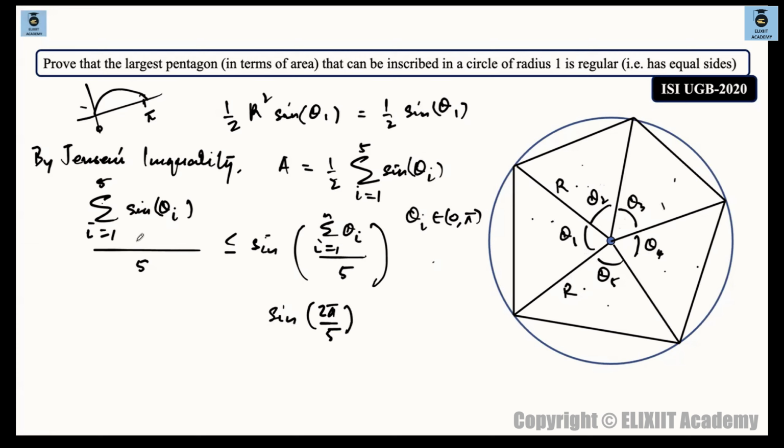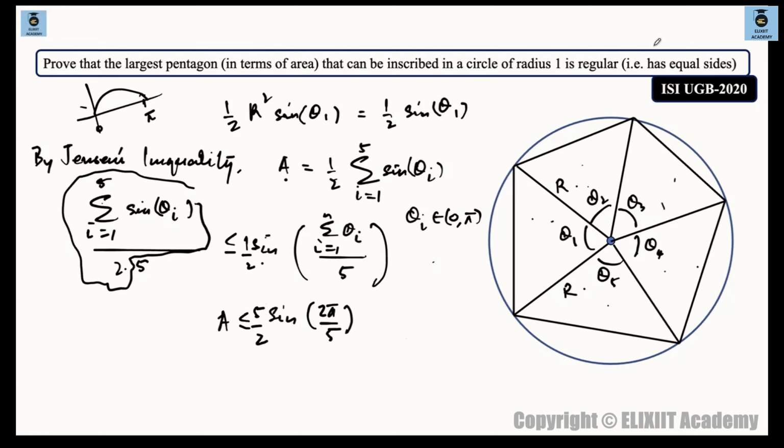ठीक है, एंड लेफ्ट हैंड साइड डिवाइडेड बाय 5. अब लेफ्ट हैंड साइड जो है वहां पे एक हाफ भी आएगा सामने, तो अगर एक हाफ भी लिया जाए, मल्टीप्लाई बाय हाफ ऑन बोथ द साइड्स, तो क्या हो जाएगा, this remaining part will simply become your A. ये तो A है, तो A इज बेसिकली वी आर प्रूविंग दैट A इज लेस देन और इक्वल टू 5/2 टाइम्स ऑफ साइन ऑफ 2 pi by 5. A is less than or equal to 5/2 times sine of 2 pi by 5. ठीक है, तो एरिया ये मैक्सिमम हो गया.